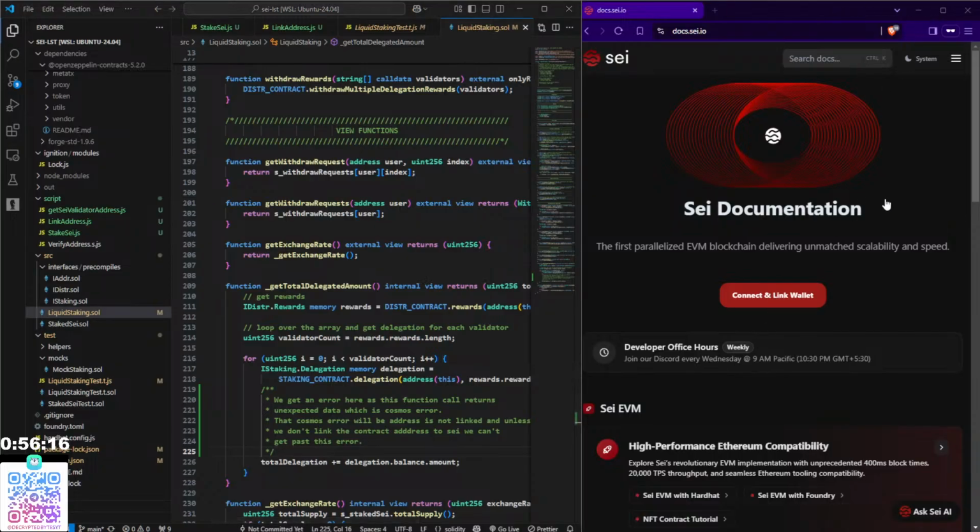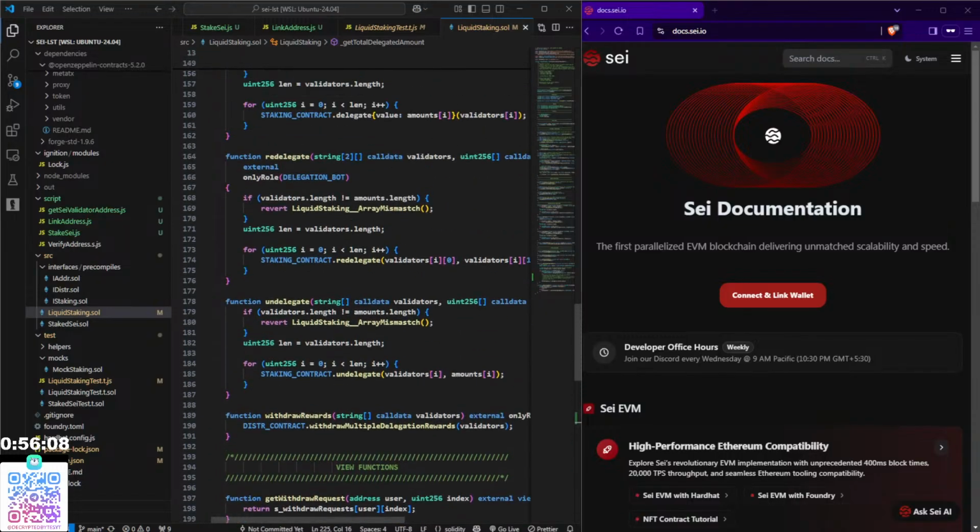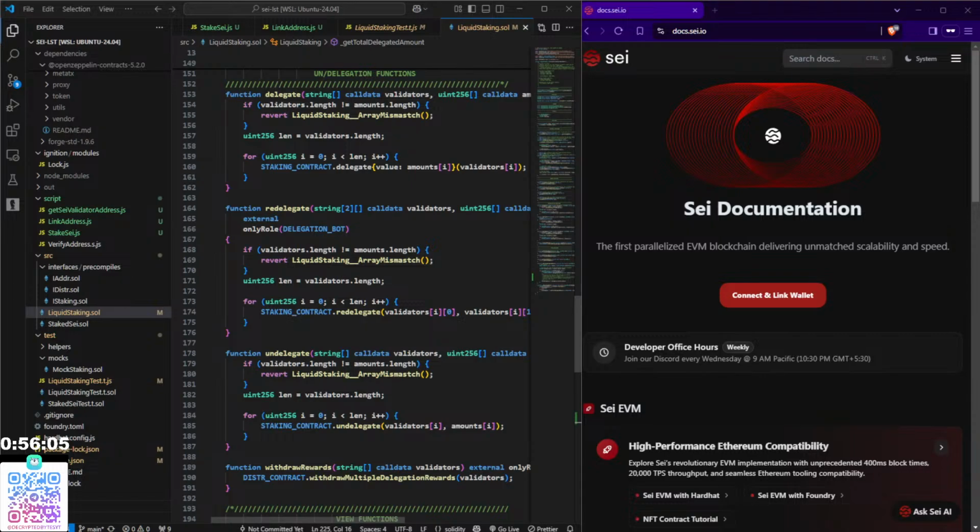That's the error, but Solidity doesn't know how to handle it. That's why we have to figure out how to do that. For that, we can just do this part, right? We can delegate, and that transaction will automatically link the liquid staking contract to its Sei address.